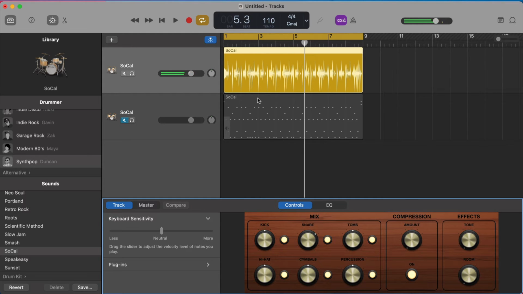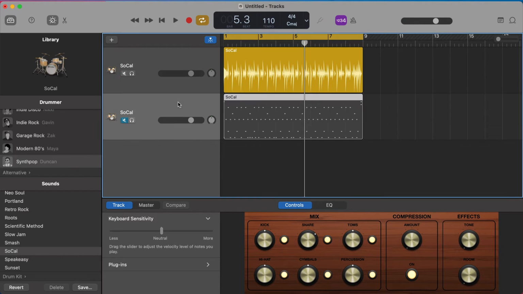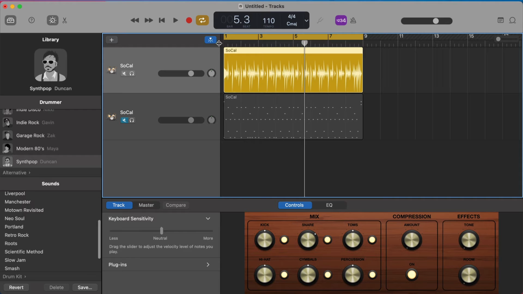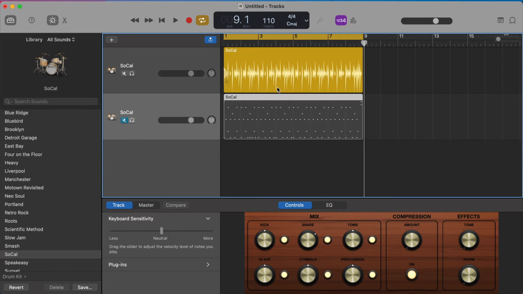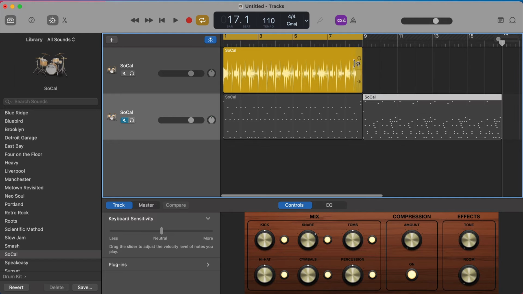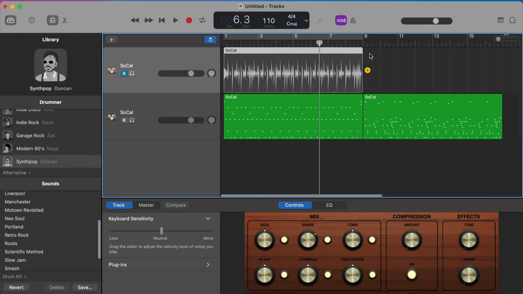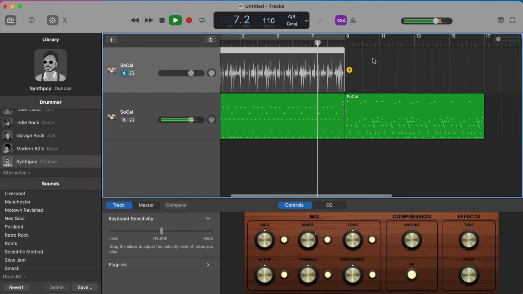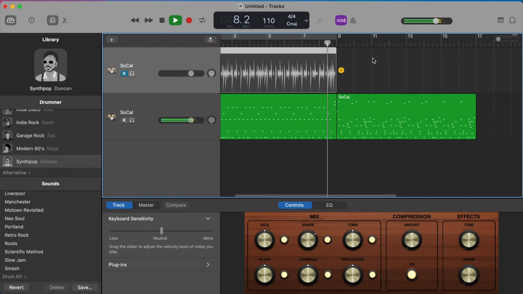But if you are mismatching a couple different drummers, something you might want to do is create one of these MIDI tracks. And now, let's say I want to have that initial drum part first, and then have this new drum part second. I can come up here, copy this, go down to this kit, and paste this. And now if we listen through this, I can mute this. We'll go from this drum part, which is played by Kyle, into kind of this crazier drum part, which is played by Duncan.